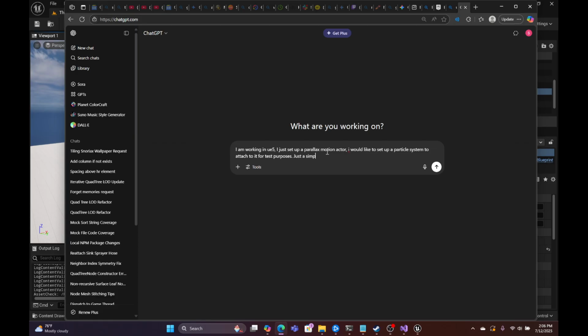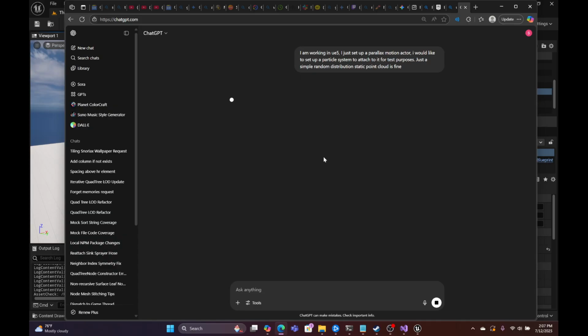Just a simple random distribution static point cloud, like, list. Fine.